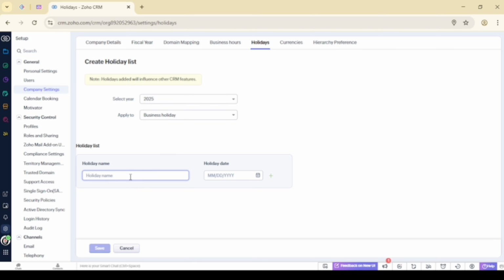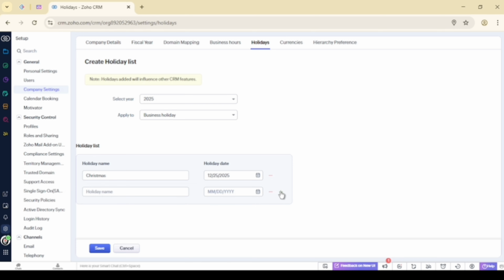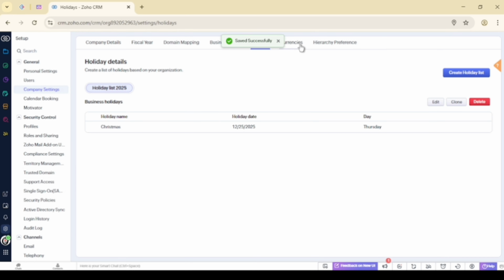Okay, so you can say Christmas, which of course we know is going to be 25th of December. So I'm just going to add that right here. If there are other holidays that you need to add, you can just add them up like that. But for now, we're going to leave it at Christmas, right? So you save that now.